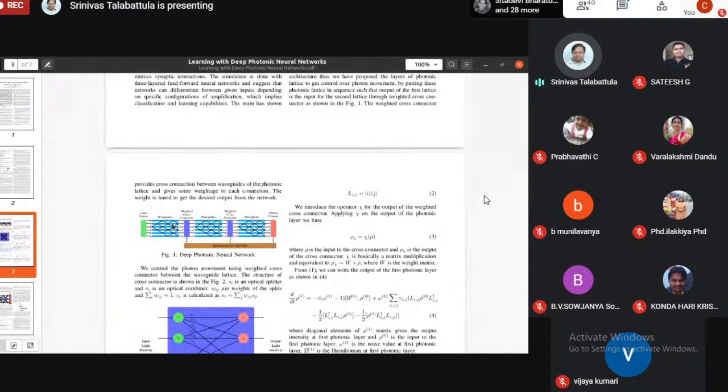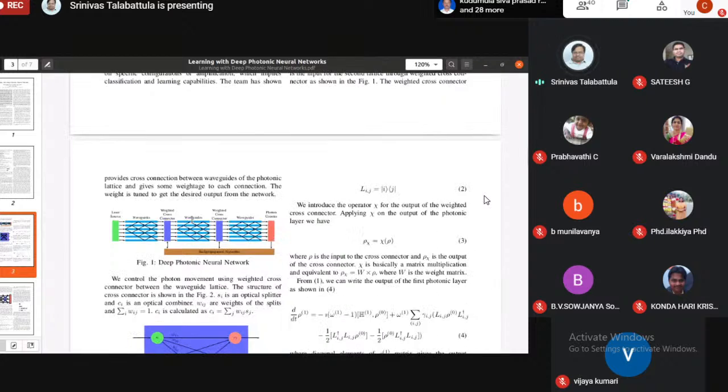Okay. So there are several inputs and several outputs, and there are many intermediate stages. At each of the intermediate stages, you give a weightage. So light can be exchanged between these ports. So now you can imagine how it can be used. These entire several stages can be made on a small chip of lithium niobate or silicon or whatever you like. So this is how a typical neural network would look like.